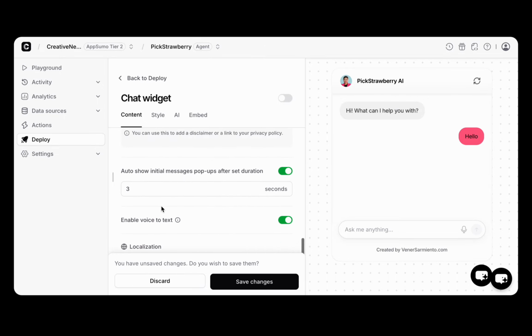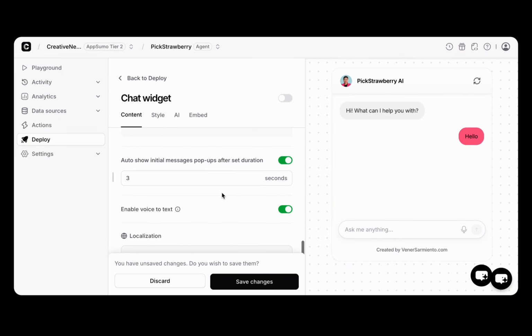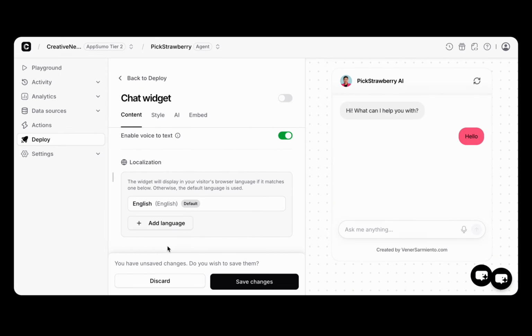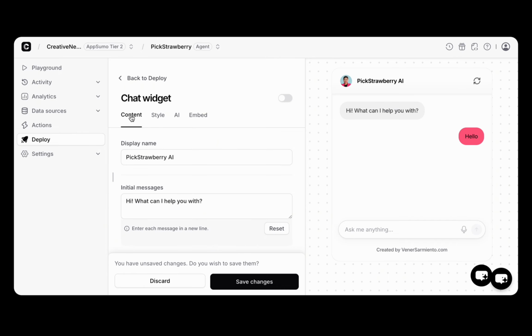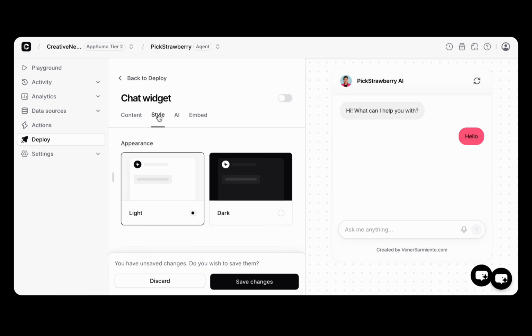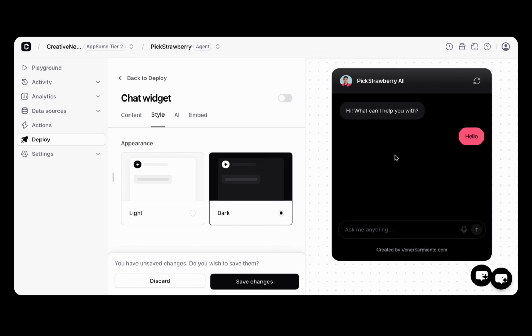Okay? You can enable voice to text. So that's this. So people can just speak instead of typing in the message. And then this is the language. If you want to add additional languages, you have an option to do that as well. Okay? That's content. Now let's go to styling. Okay? You have two options, light mode and dark mode.